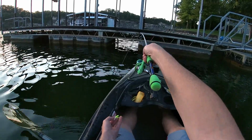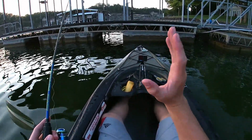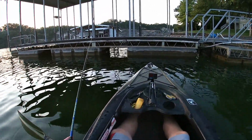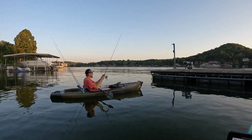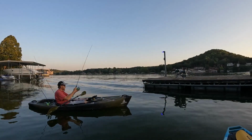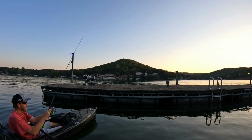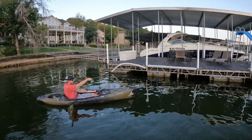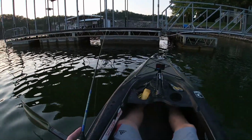As you're getting more and more confidence with shooting this thing, as you're learning this, you're going to be able to shoot into more intricate holes and get to even harder to reach spots where crappie are hiding. The more practice you get and the more of a feeling you get for the timing of when you're going to release your trigger finger and your jig finger, those are going to be huge for you and will come with a lot of practice and time. You'll get better at it the more you do it.